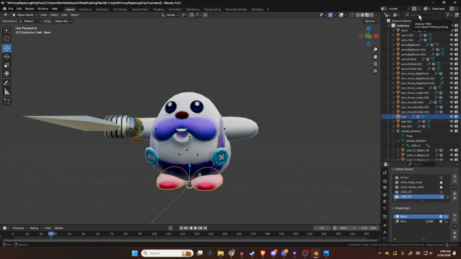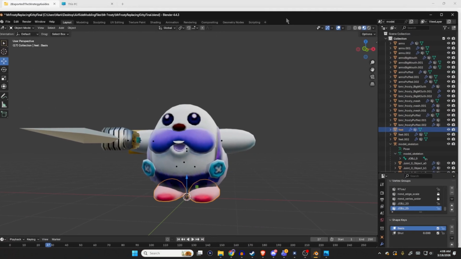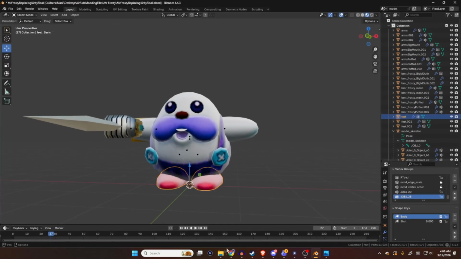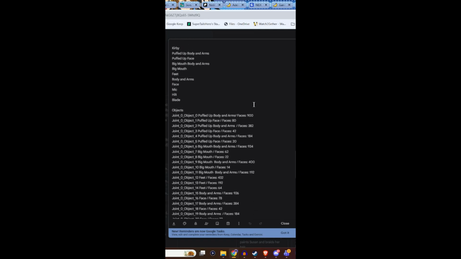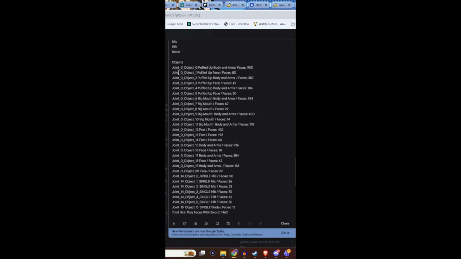I will try to include a list of Kirby's objects so it's easier to know which one to replace with what. Okay. So here I have a list of what every object is. We want Kirby's objects. There we go.